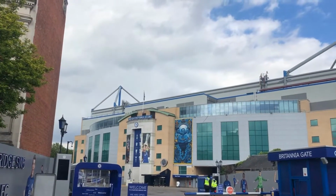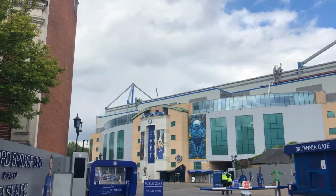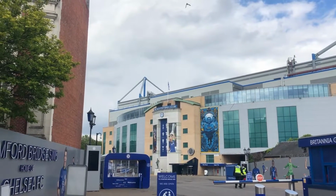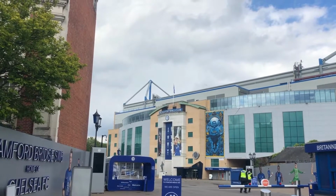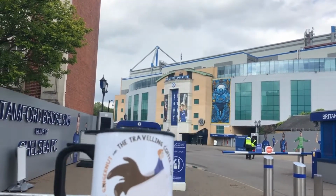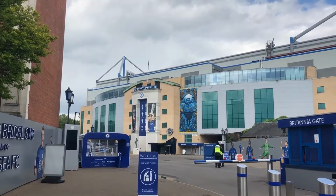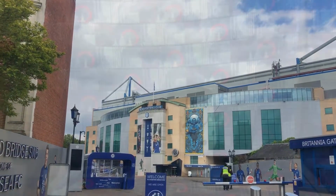This is as close as I can get to the main part of Chelsea Stadium. You see there's an honours list in the middle, and the flag at the top is the Chelsea emblem with the pride of London on it. So we can officially say part of the Jeans Up Johnny Topical vlog has officially been made in Chelsea.